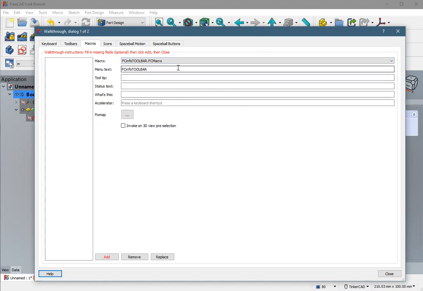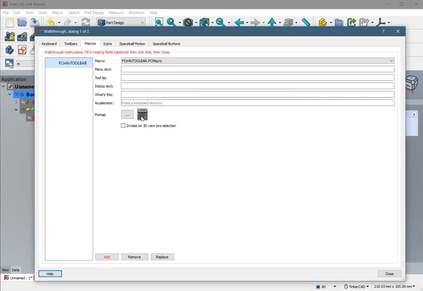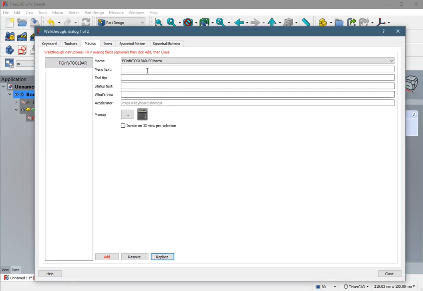So it's literally telling us what to do, so we just need to click Add. And actually I'm going to click on PixMap, and I'll put this little calculator there. Let me replace that one. There we go.